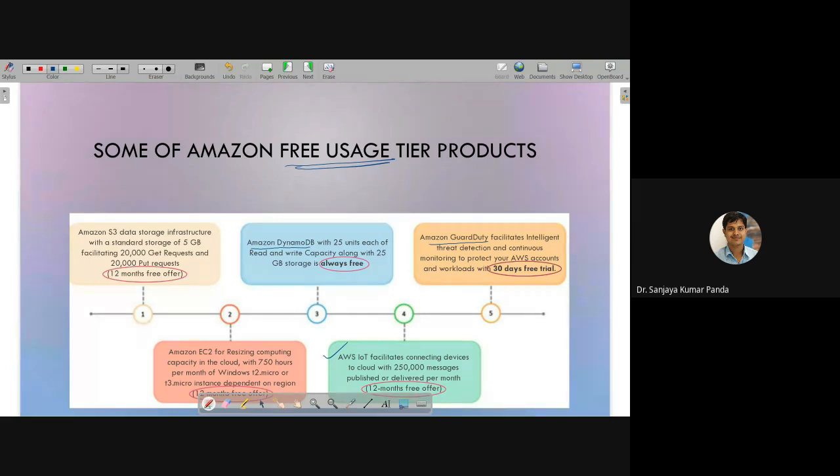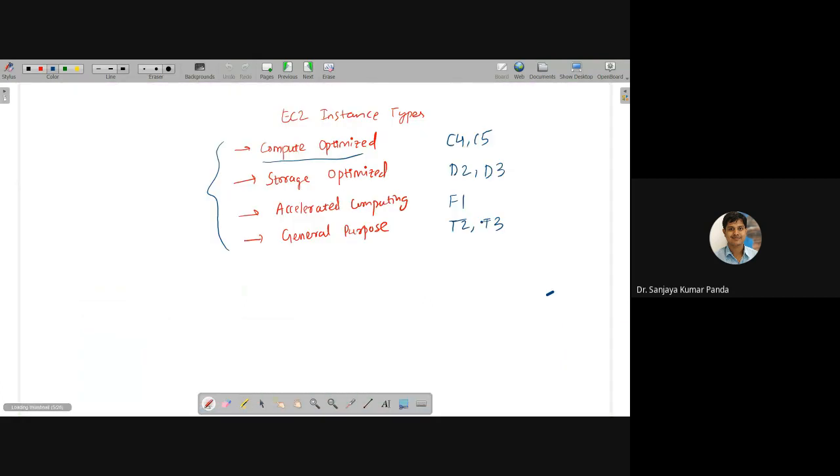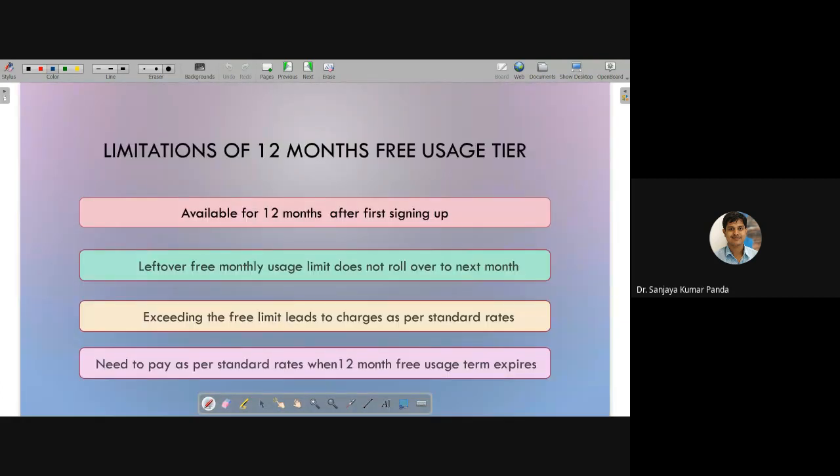So these are some of the popular services. Other popular services you can explore. But most of these services are free for 12 months after you first sign up. And if something is left over, that means if 750 hours is given to you and you have used only 50 hours, so you are remaining 700 hours, right? In a particular month, it is assigned you 750 hours and you have used only 50 hours. So 700 hours is left.